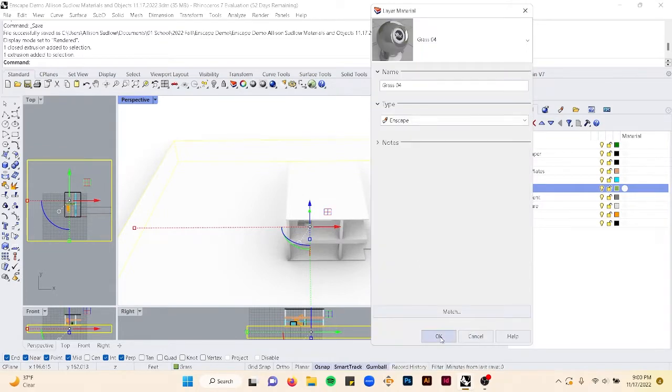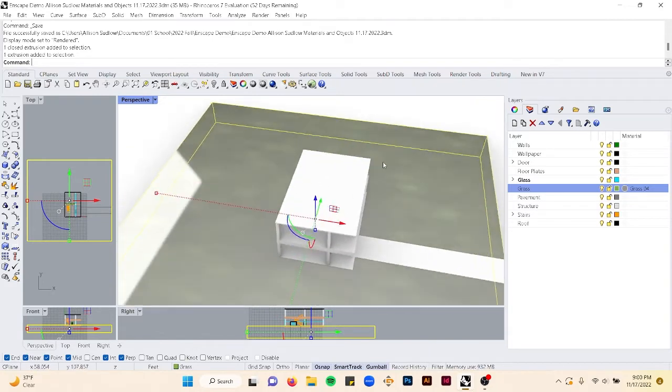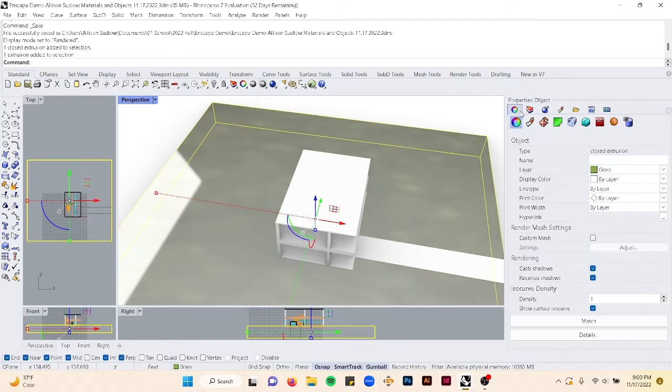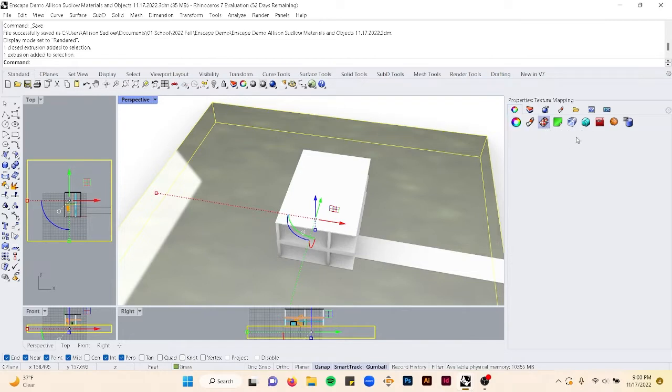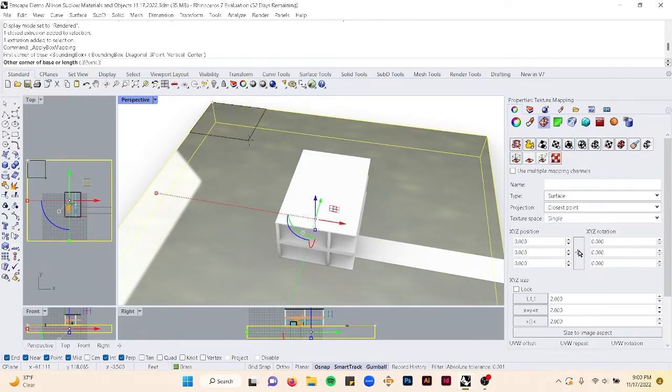There we go. Perfect. Okay, so it looks super nice and fun, doesn't it? But this is not how we're going to leave it because it doesn't look nearly as polished as when we add UV mapping for it. So we're going to go ahead and do that. So, let me explain what I did.